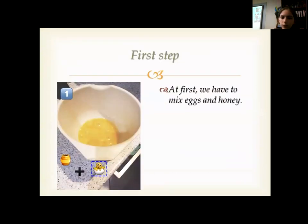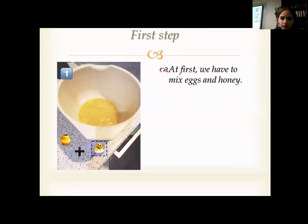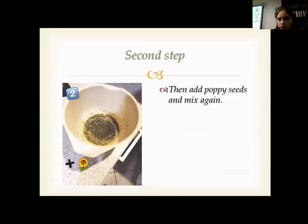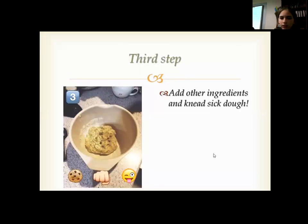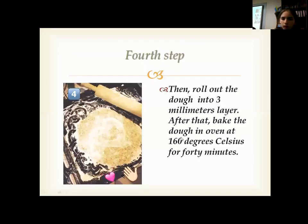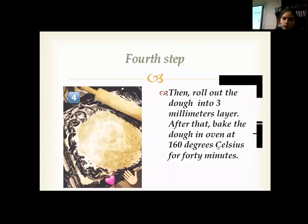First step. At first, we have to mix eggs and honey. Then, add poppy seeds and mix again. Third step is to add other ingredients and knead the seed dough. After that, we need to roll out the dough into a 3 millimeter layer, and then bake the dough in an oven at 150 degrees Celsius for 40 minutes.